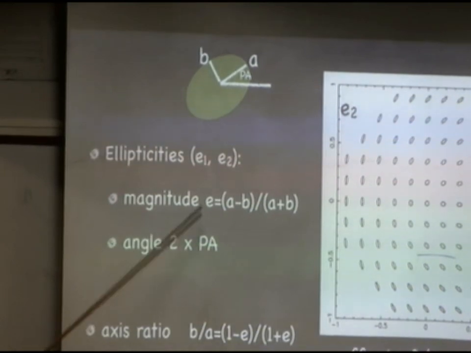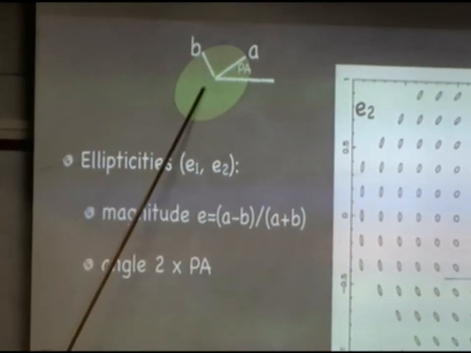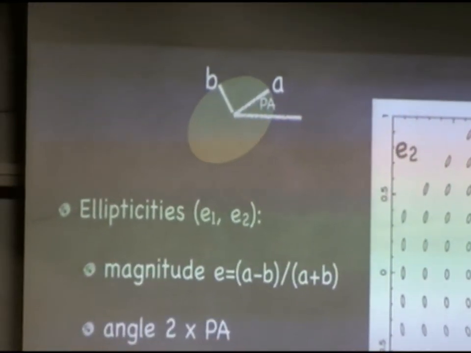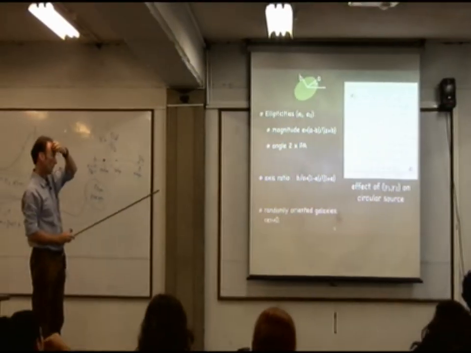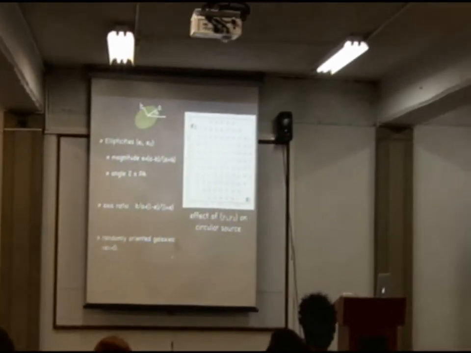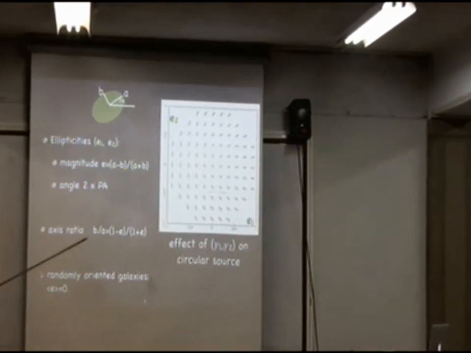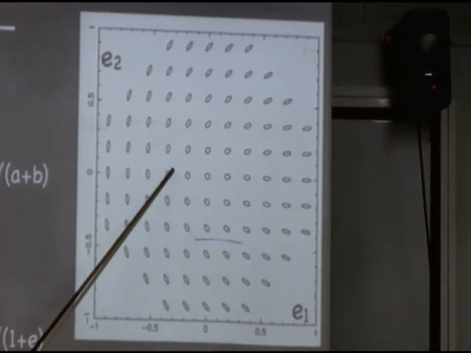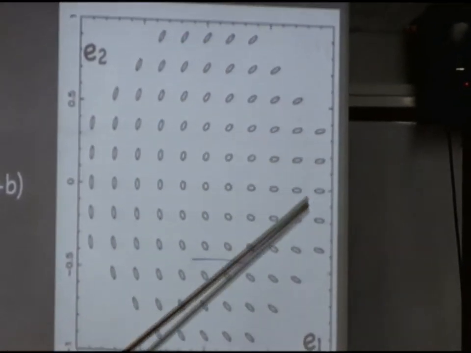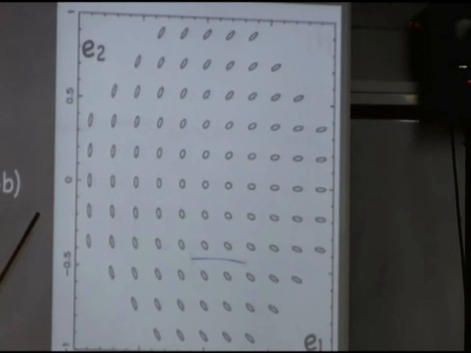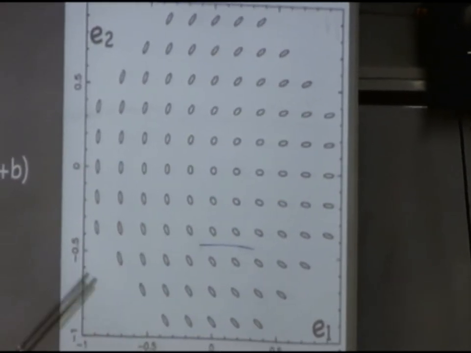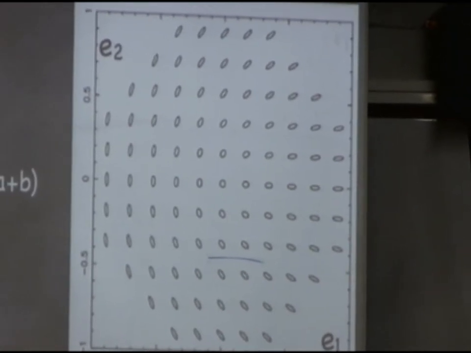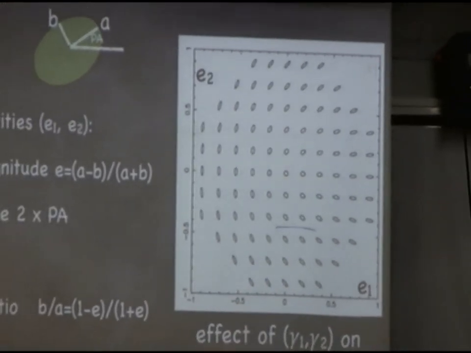And the reason why we multiply it by 2 is that if you take this angle and turn it 180 degrees around, it looks exactly the same. Whether you put the major axis here or here, it doesn't make any difference. You see the same shape on the sky. And so the diagram on the right shows you this full plane of ellipticity, E1 and E2, with the origin in the middle. It shows you the round galaxies in the middle, where E is equal to 0. It shows you the very elongated galaxies on the ring, where E gets close to 1. And it shows you the different orientations as you rotate the galaxies. So this is one way of putting every possible ellipticity in a single diagram in a nice mathematical way.